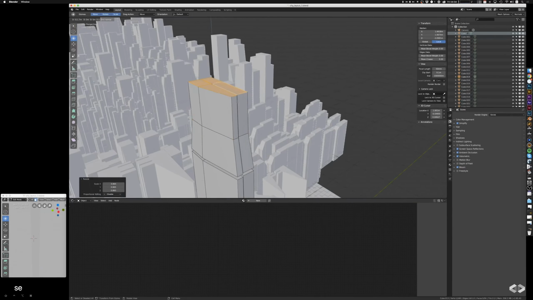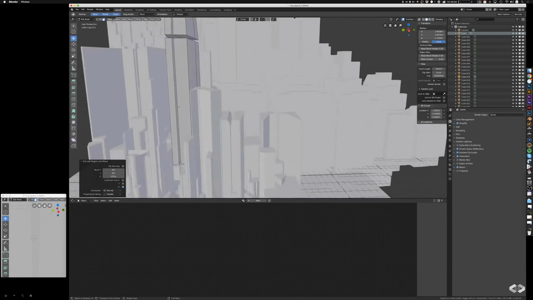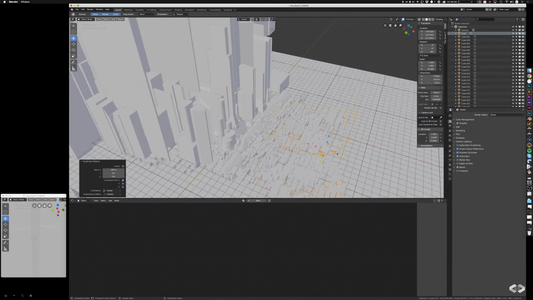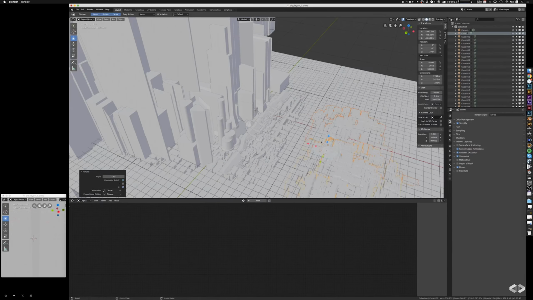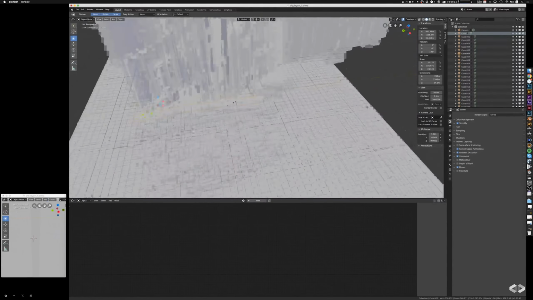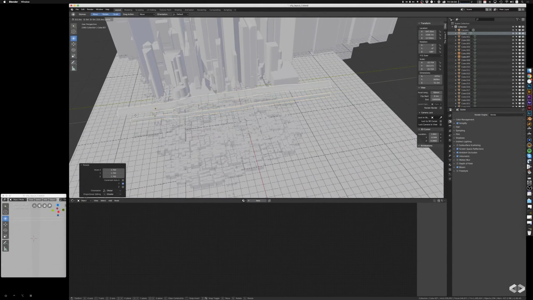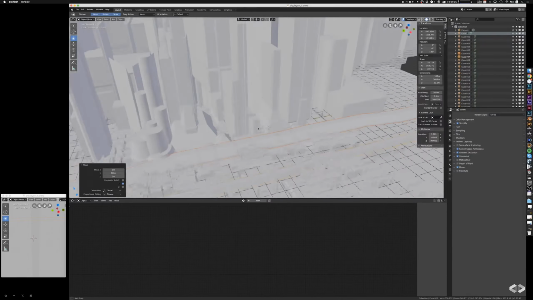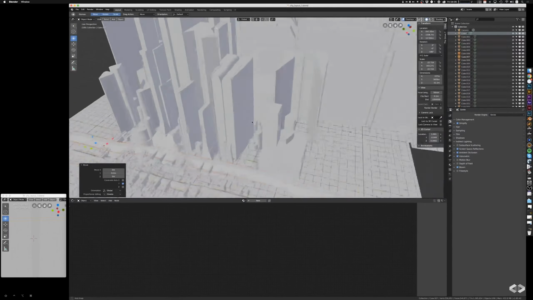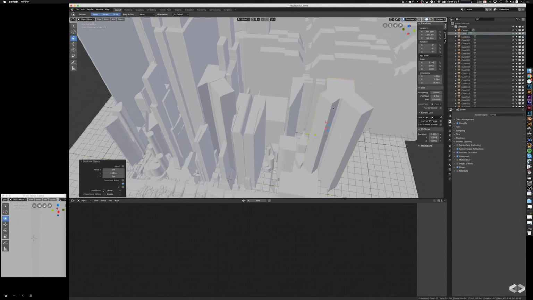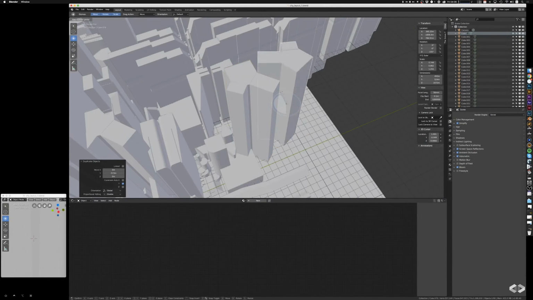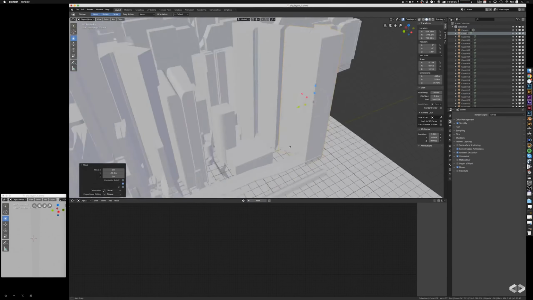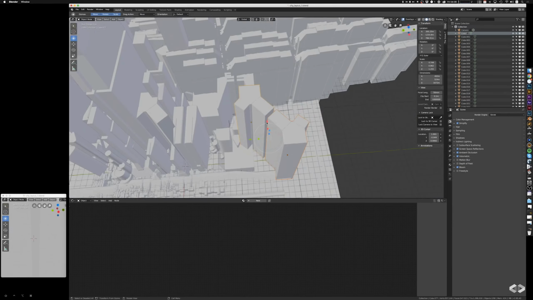I'm not going to do too much on the sides of it because I'm going to focus my main camera work on the skyline, on the buildings down there. So I'll keep it relatively flat where I want to position my camera so it doesn't get in the way. So now we're getting a better feel for the entire city, I think, for at least the part we want to do some renders of later.